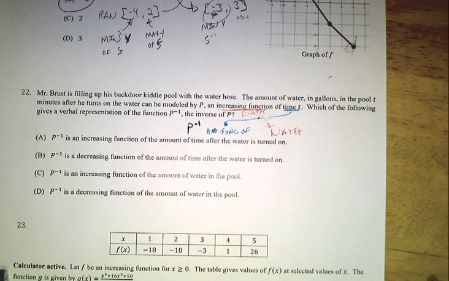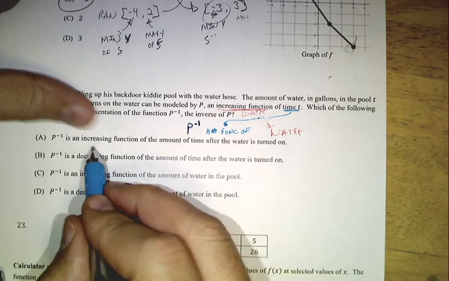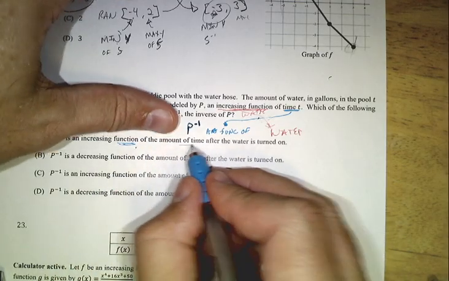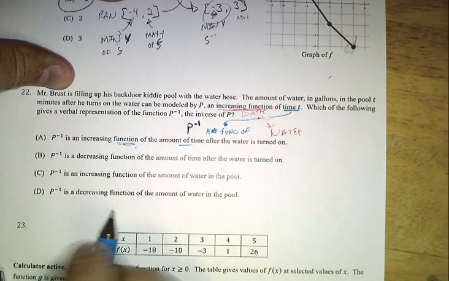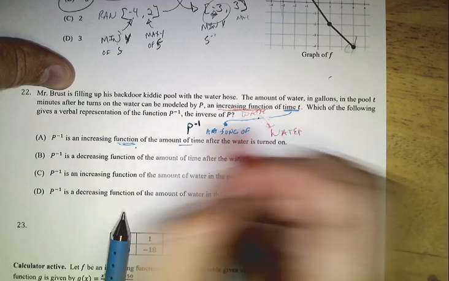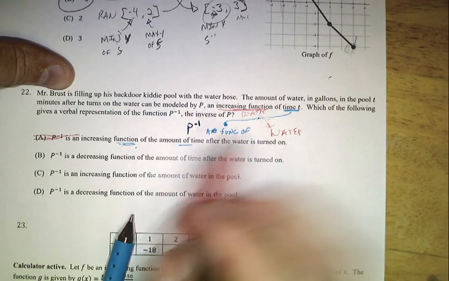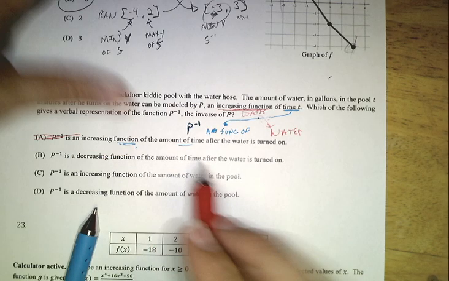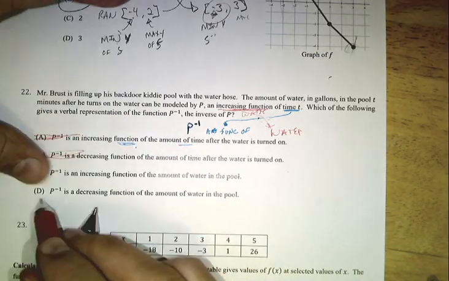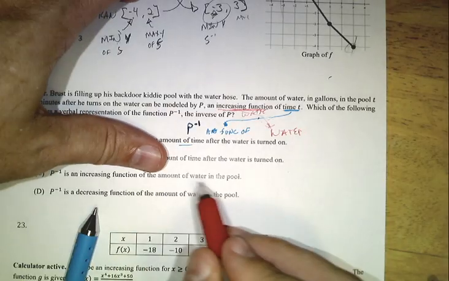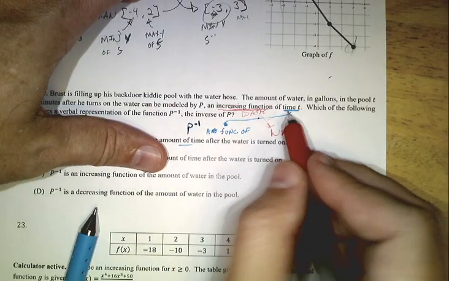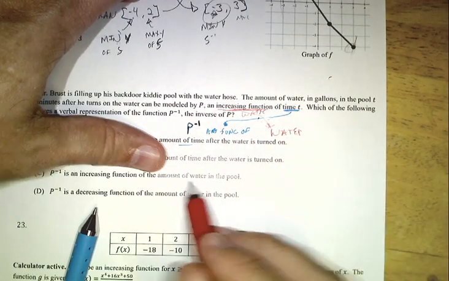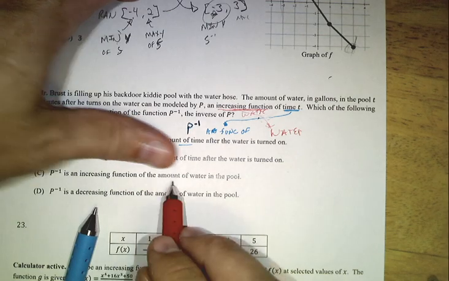Let's see which one of those describes that. P is a function of the amount of time. No, that's regular. It's not a function of time like this one, so it shouldn't be this. P is a function of the amount of time. Nope, that's the same thing. So it should be C or D. It's a function of the amount of water because it's not a function of time anymore. That's swapped. So time switched to water. So it should be a function of the water.